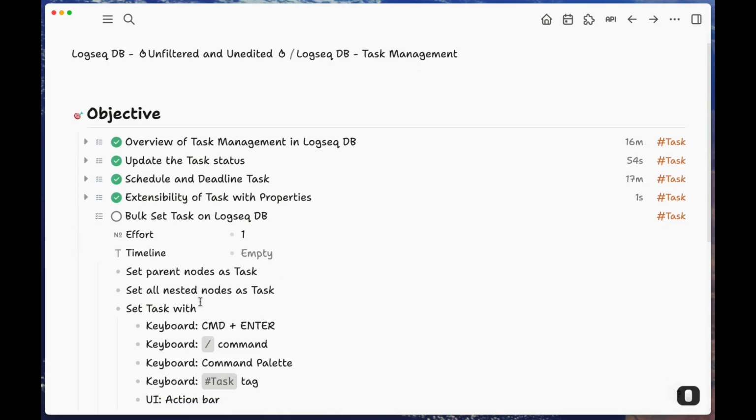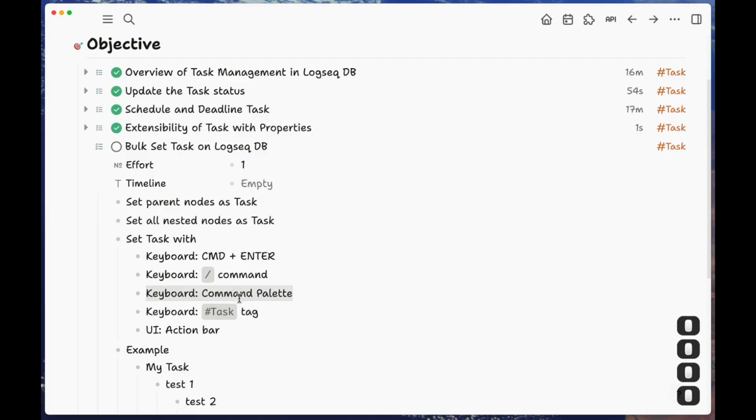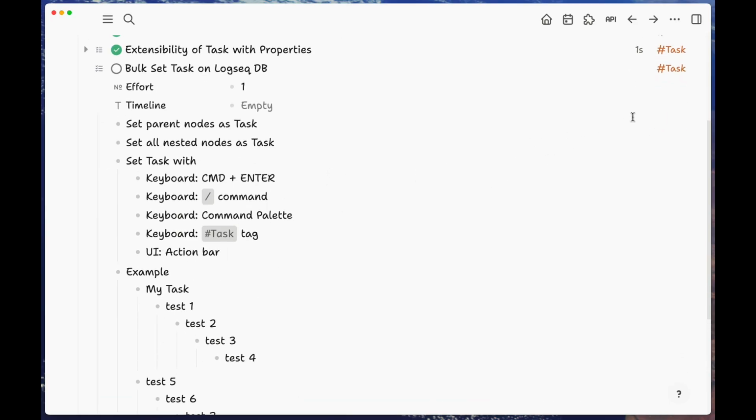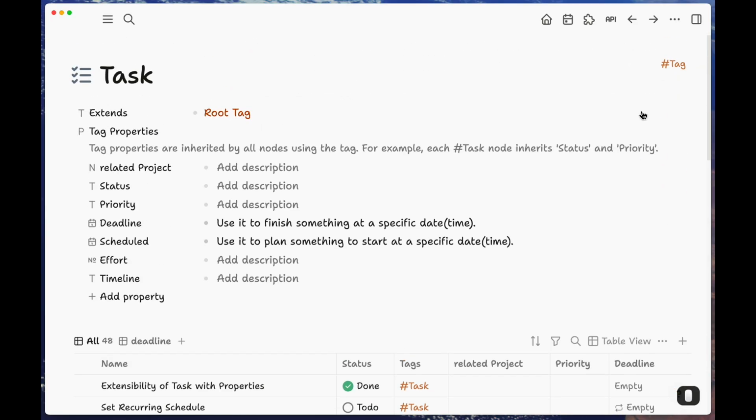I'm not going to cover the command palette because I ran into an issue there. So we'll maybe cover that and maybe do a dedicated session for command palette and so on down the road. But in any case, this right here, I would say this is nearly complete because we have not done bulk action on a task table. So we'll do that by clicking on tasks.